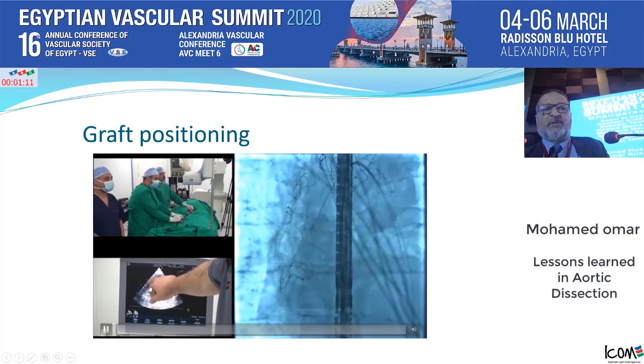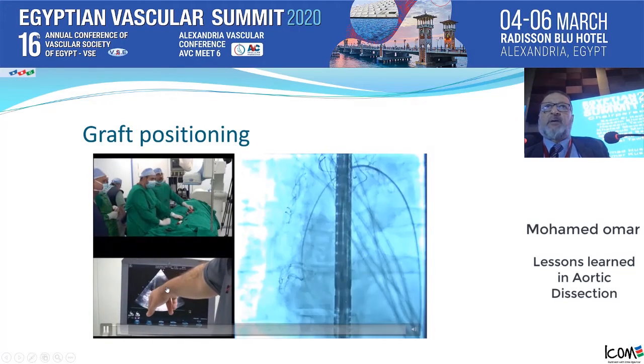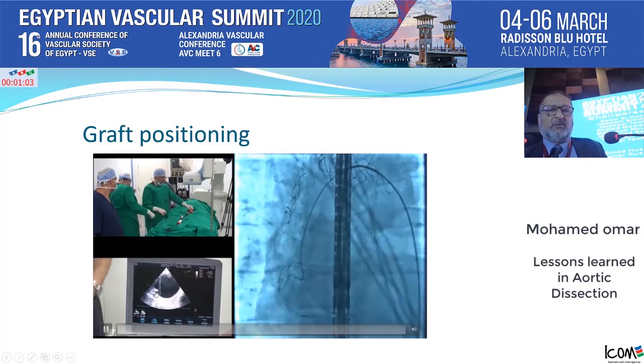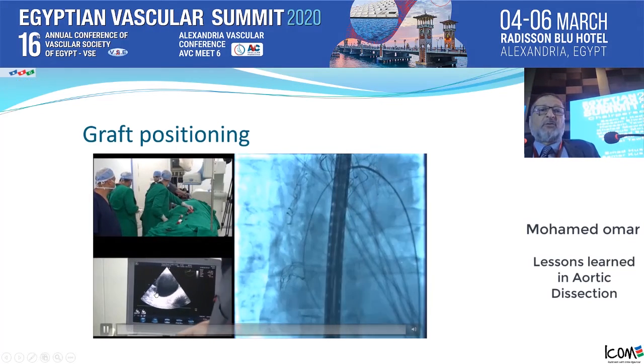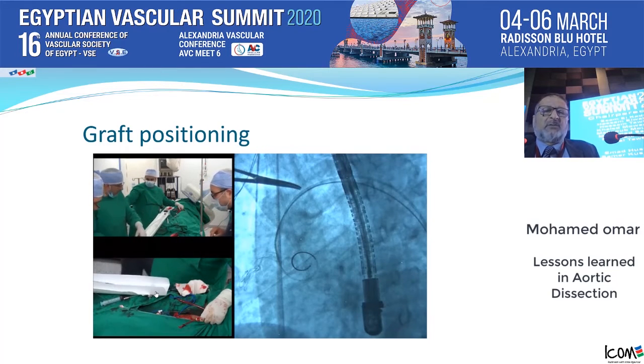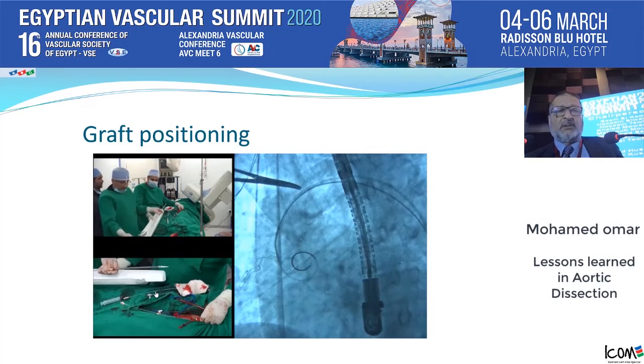You can see it very obviously, because if your wire is in the false lumen and you put TEVAR, the patient will die on the spot. So this is extremely important. You make sure that you are in the true lumen. Actually, out of 10 attempts at recanalization to the true lumen, 9 times I was in the false passage, and only once I was in the true lumen.